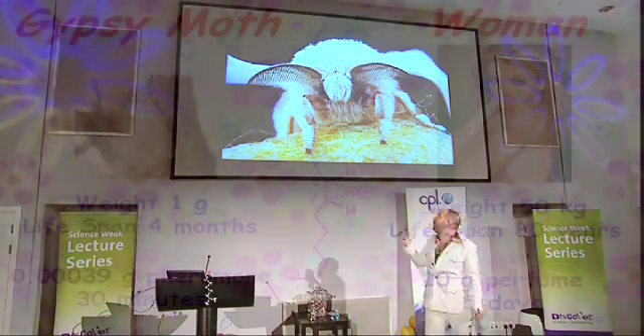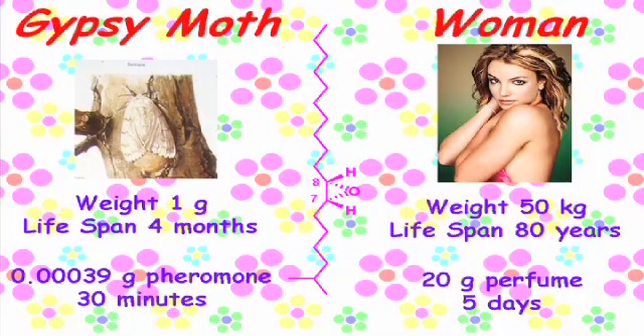To show you how amazing these things are, I'll give you another little comparison. This is the gypsy moth, and she's a big pest in the United States. She produces a pheromone — another nice long chain of carbon atoms which has got a three-membered ring with an oxygen in the middle. That's what we know as an epoxide. Anybody who's into glue might have heard of epoxy resins — that's where they get their name from.